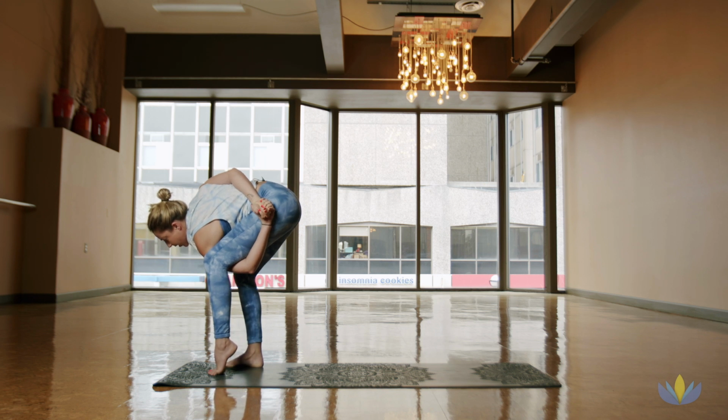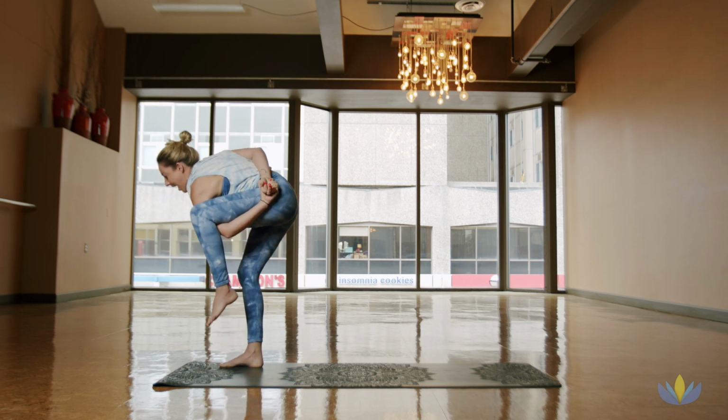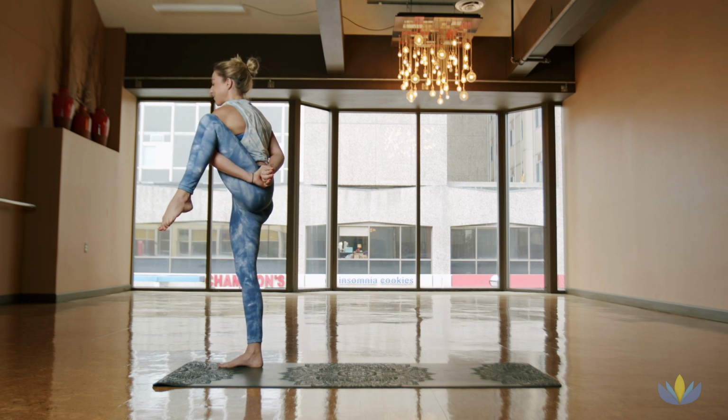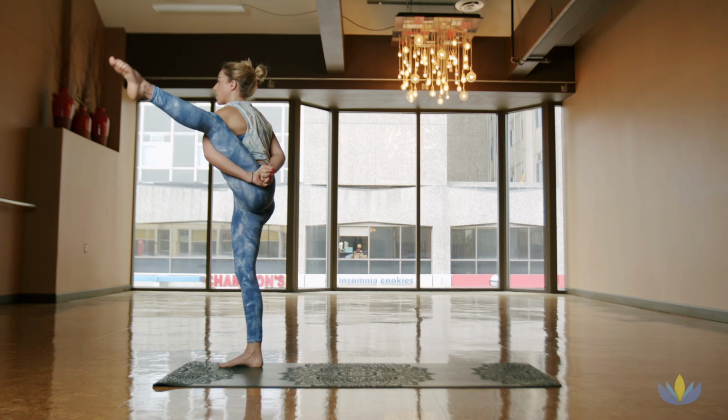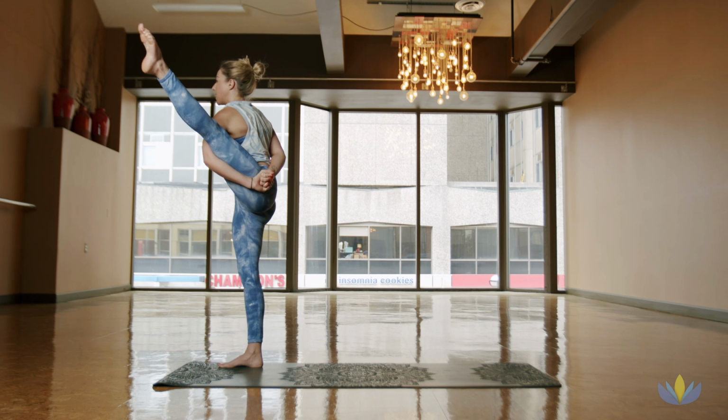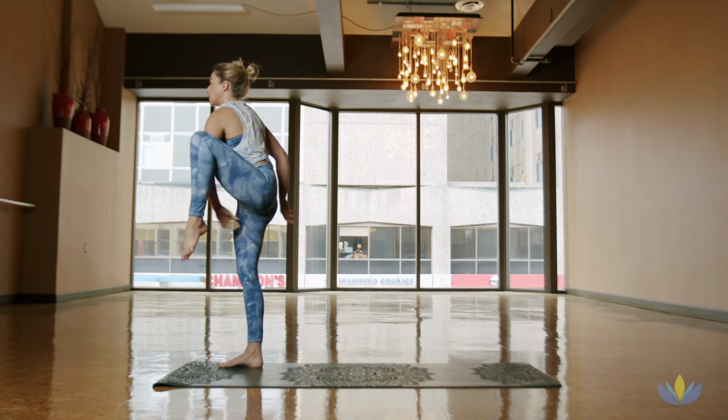Shift the weight into the right foot. Inhale, slowly rise. Take a few deep breaths to reach your apex. You can keep a bend into the knee, or you can work to straighten the legs, stay active through the toes. Give it one more big inhale. Then exhale nice and slow.